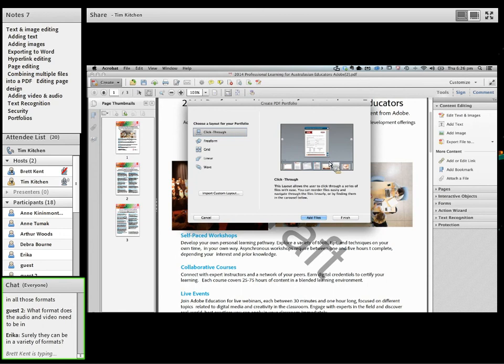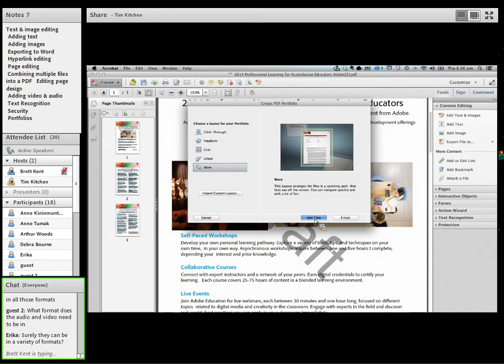It could be a simple kind of linear type feel like this one, a click-through feel as they call it. It could be a free-form feel like this. You can see a folder and some documents in a free-form method. It could be a grid like that, or it could be more of a linear process like this. This is one I checked out today called the Wave version. I quite like this. So I'm going to select Wave.